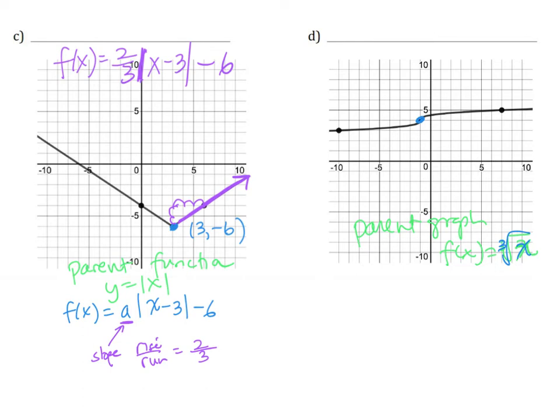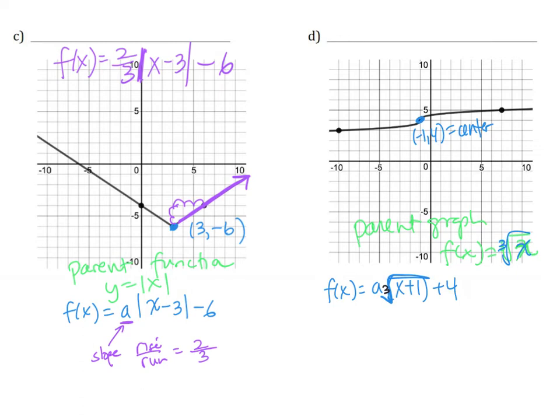For letter D, again, pause if you want to pause on your own. You know it's a cube root function. Otherwise, you can do it here with me. First, I'm looking at my center. My center is (-1, 4). So I'm going to plug that in. I'm trying to find my a value. I don't know what it is, but I do know I have the cube root of (x plus 1). So I'm taking the cube root of (x plus 1), and then I add plus 4 out there.